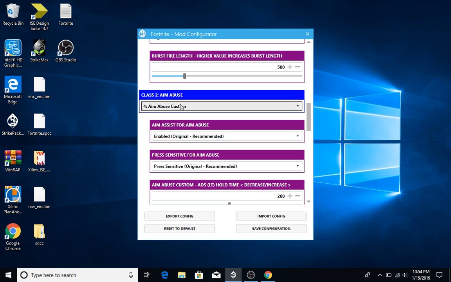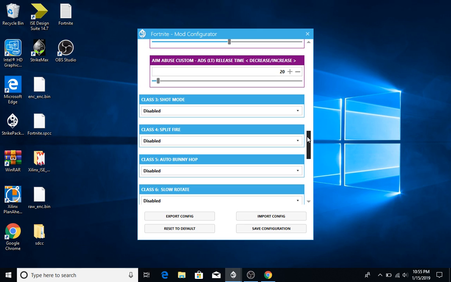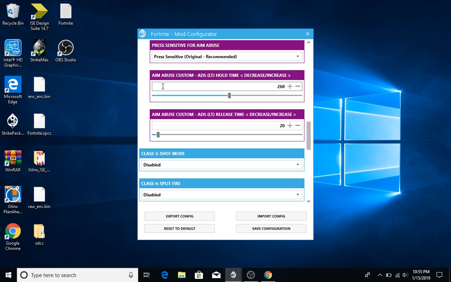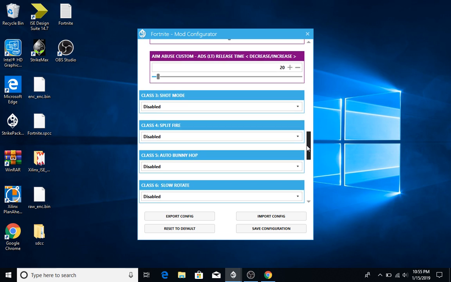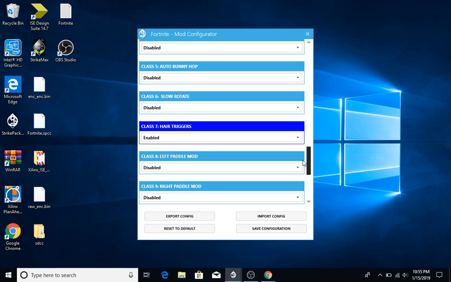And default settings here are enabled, press sensitive, and whatever. My settings though for custom aim abuse, I've tested out a lot of settings. 21620 seems to melt for me. I'm really liking it. I think you guys should try it out. Definitely lower your sensitivity, especially since the new update came out and your edit speed and your building sensitivity is completely separate of your XY now, so that's pretty dope. So definitely lower that sensitivity, get your aim up.